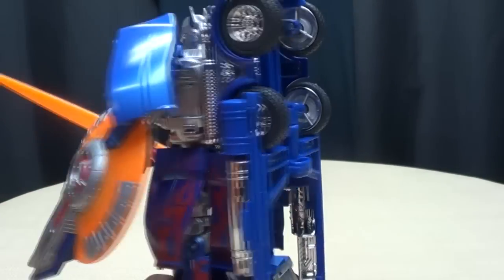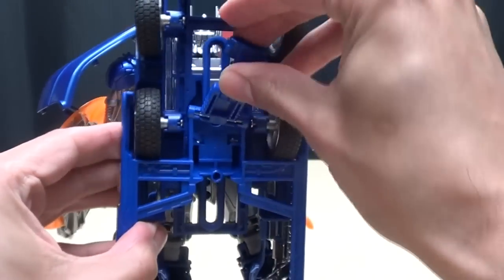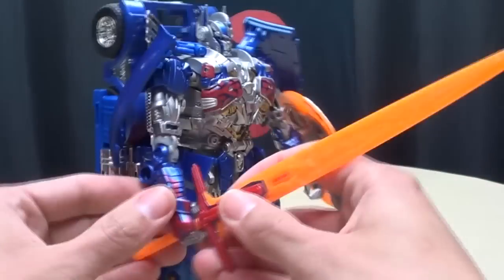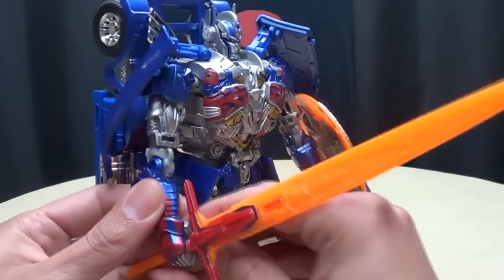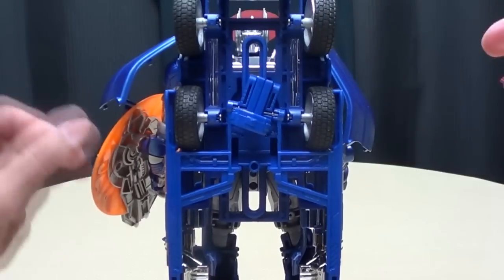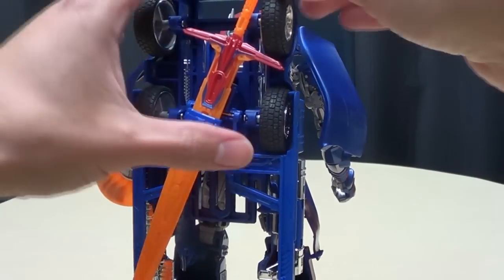He does have the storage for the sword here in the back. Of course, you have to take this piece right here and raise it up. It'll lock into place, bring that down like that. So you have that nice angled sheath right there that you can slide the sword into, which I always like that feature. Very nice.